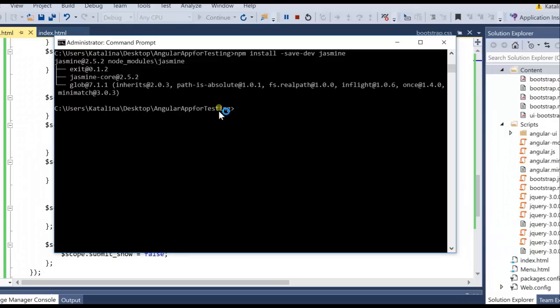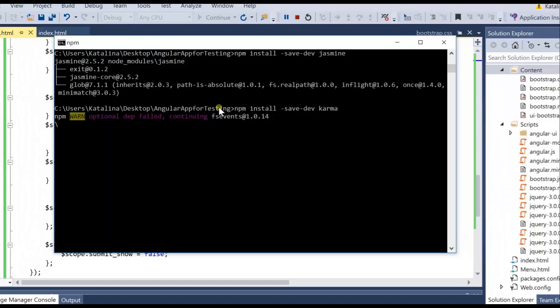So next we're going to install Karma. And Karma is installing. The next one is going to be Karma Jasmine, which is an adapter for integrating Jasmine and Karma. Even though Karma Jasmine says that this plugin should be a part of Karma by default, apparently it's not really, so it needs to be installed separately.